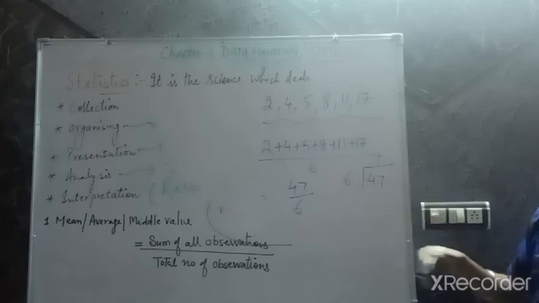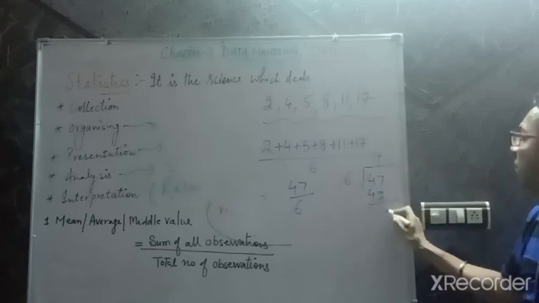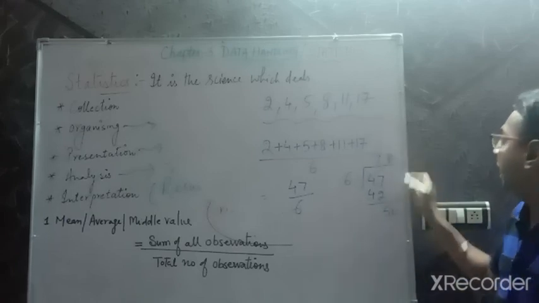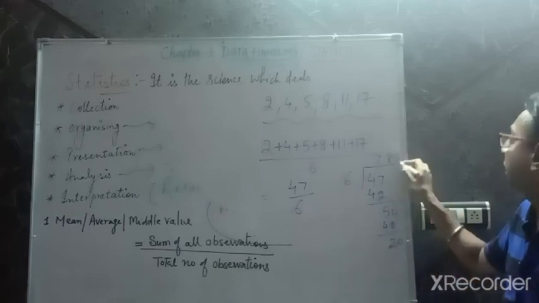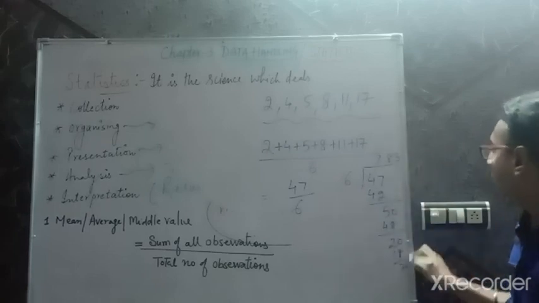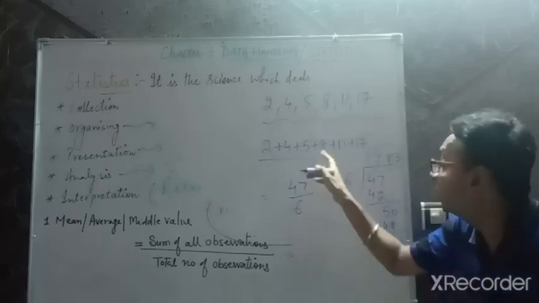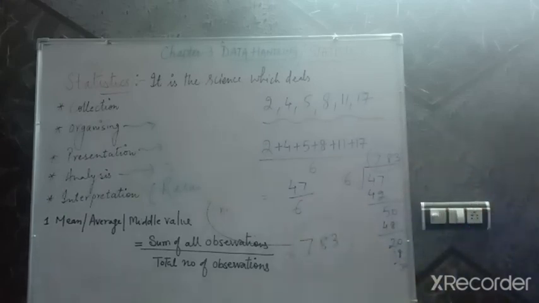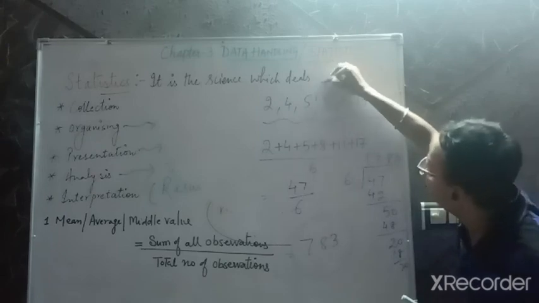Can we go for 8? Since it would be 48, we cannot. We have to go for the lower value. The remainder is 5, so we convert again. We'll get 8, then 48 again 2, then 3, again 8. It keeps on repeating further. So what is the mean of the given data? That is 7.83. Don't you think the middle value 7.83 would be coming somewhere here?